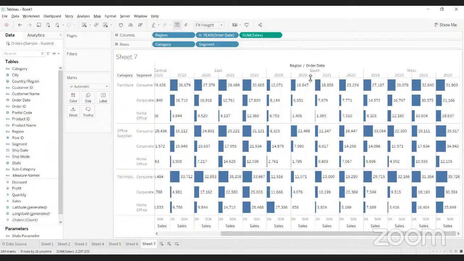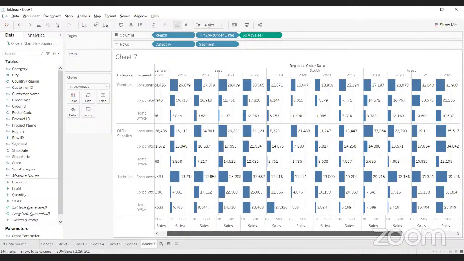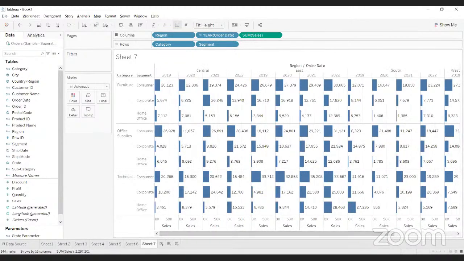Now under each region for the year, for example, under East for the year 2019, 2020, 2021, 2022. Again for the region, for the years. Again under small multiples, the next level of small multiples, nesting of dimensions along with small multiples is coming here. Okay. So in this way also you can present your data.